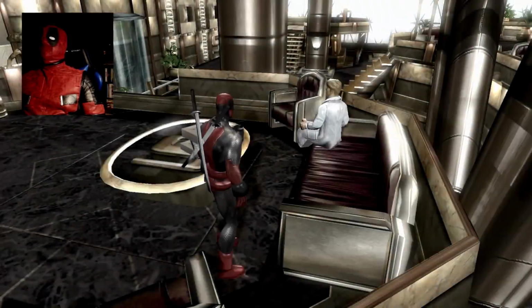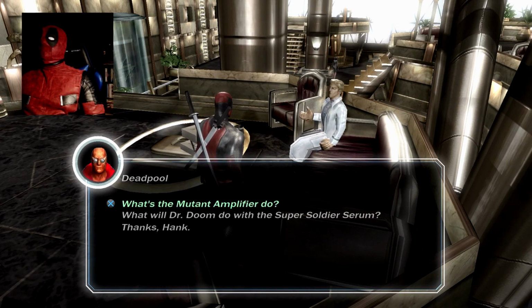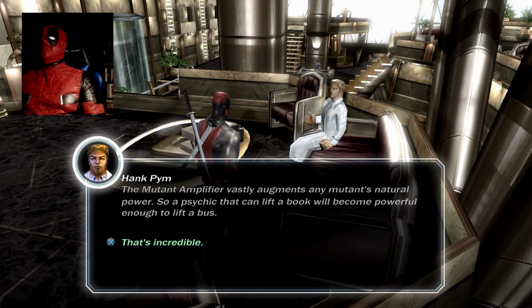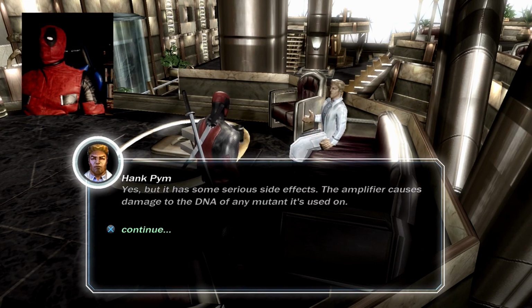Okay, let's talk to this guy. Hi, it's good to see you. Do you need something? What does the mutant amplifier do? The mutant amplifier vastly augments any mutant's natural power. So a psychic that can lift a book will become powerful enough to lift a bus. Oh, that's amazing! Yes, but it has some serious side effects. The amplifier causes damage to the DNA of any mutant it's used on.